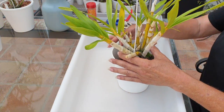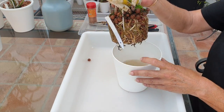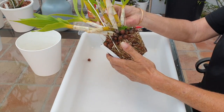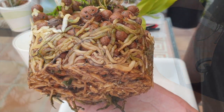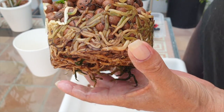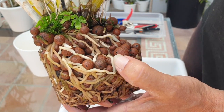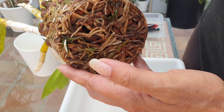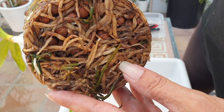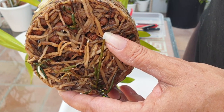If you stuck around for the repot, thank you very, very much. Let's get this started because look at this. 2 years. This is 2 years worth of root growth. You see, I have new roots coming here from the top. If I want to be radical, look at all these root tips coming here. That's always a good thing to note, how a root ball behaves.